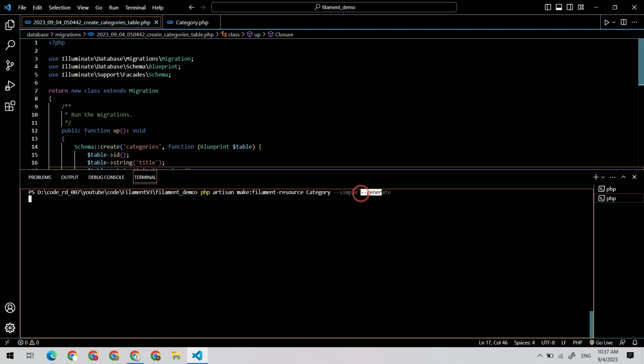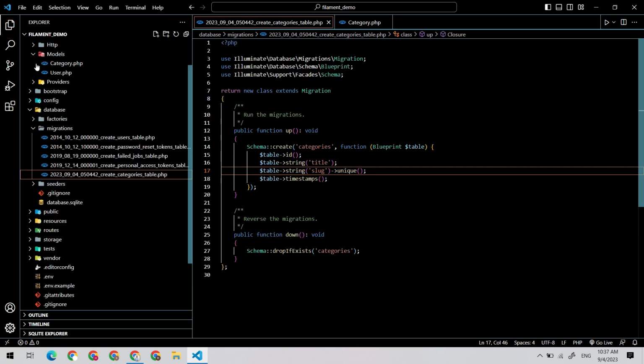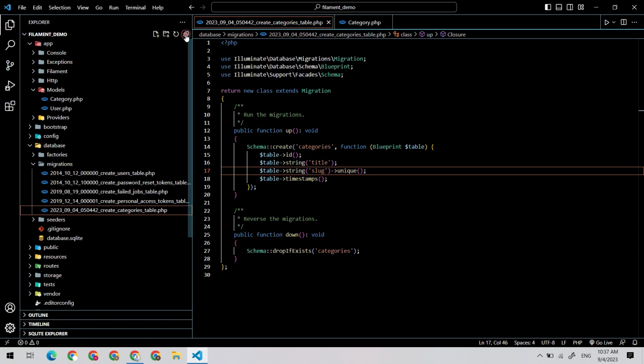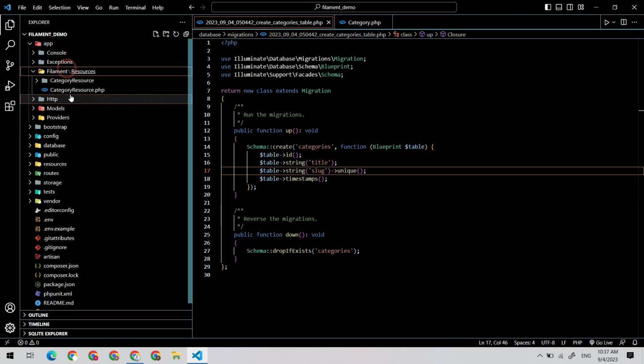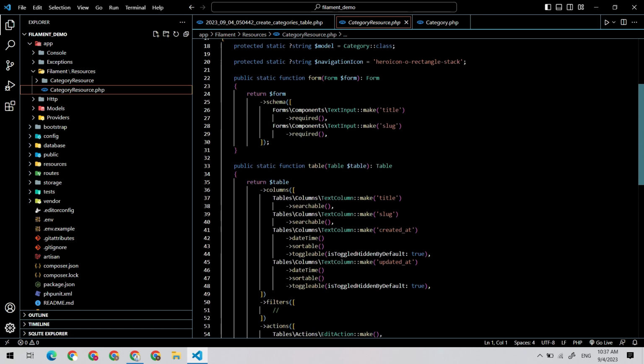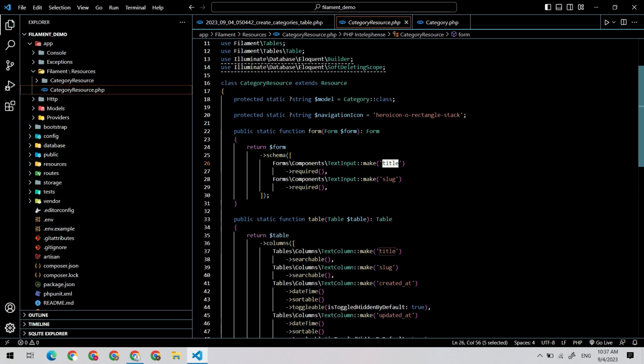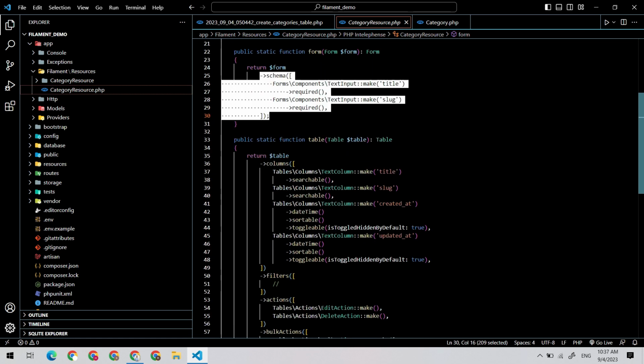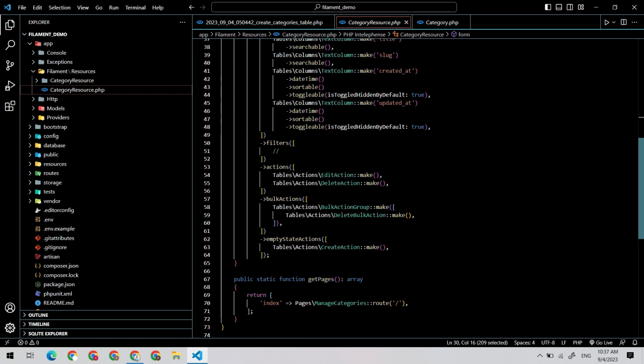The generate flag will generate the tables and the fields for us, and the simple flag will create only a single resource file. Inside that, all the properties are there. Like you can see, the title and slug for the form are generated, and the table is also generated.